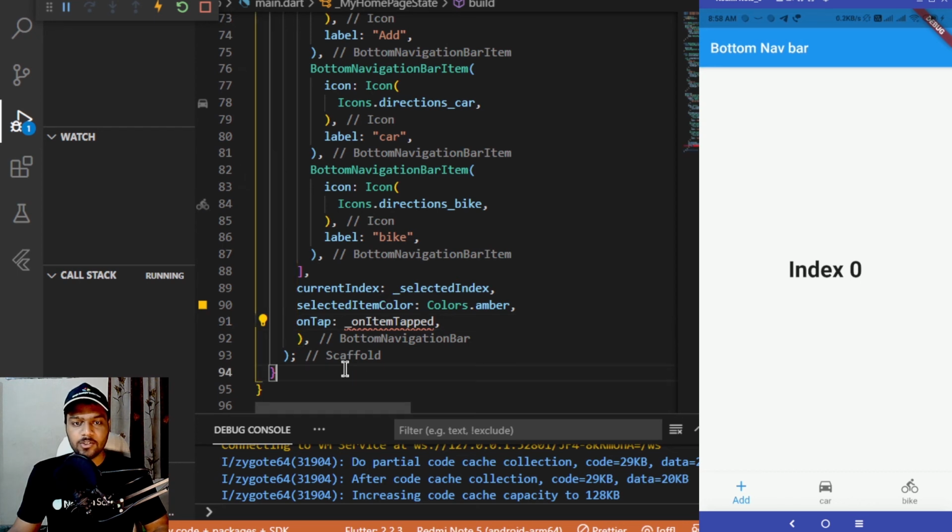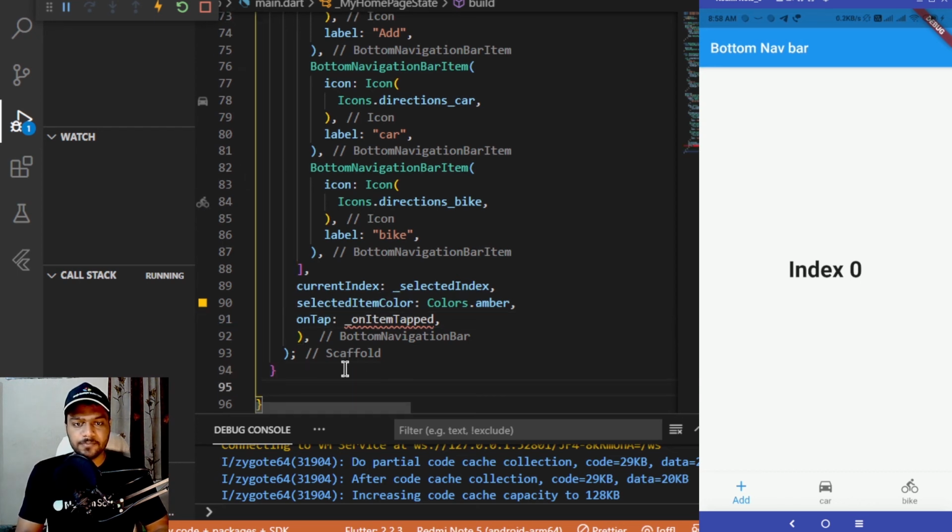Now let's create this onItemTapped function as well. It will have void as the return type, and the name of the function will be onItemTapped. This will be taking the index, and after that it will be calling setState over here.